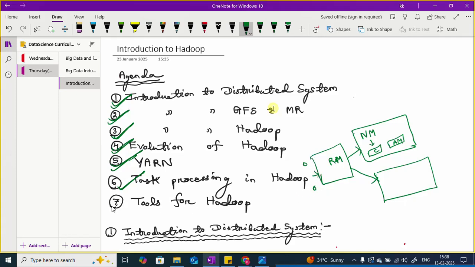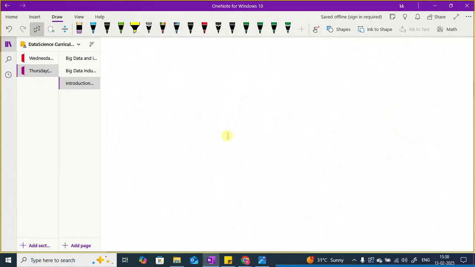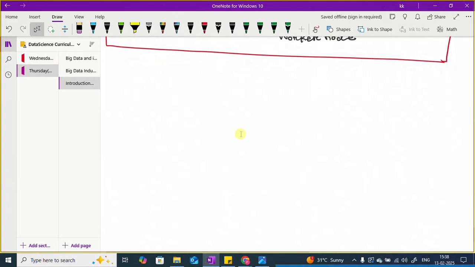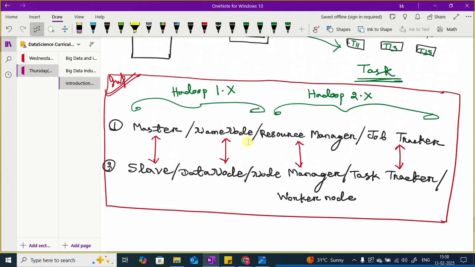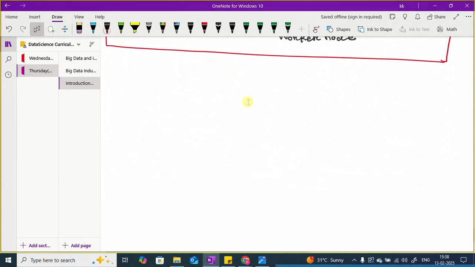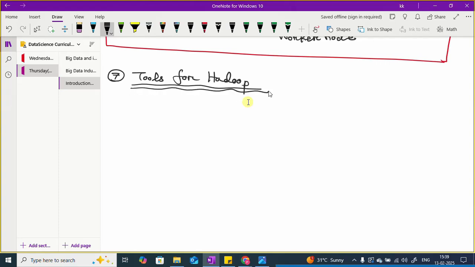We have also seen different tools for Hadoop. Let me write down officially the tools for Hadoop. HDFS we have already seen, and going forward we'll see it in depth.